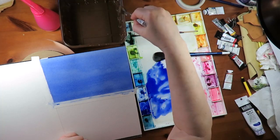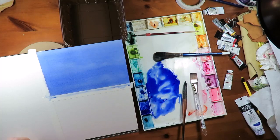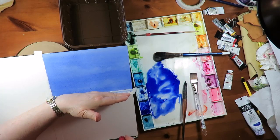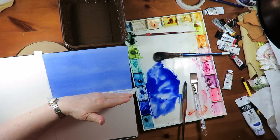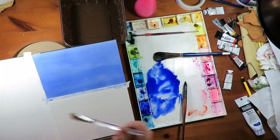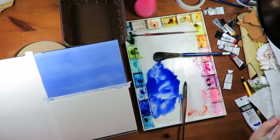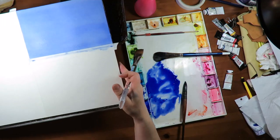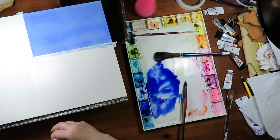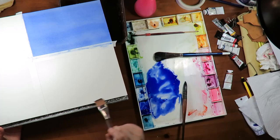Here is the trick that I learned just by trial and error: I like to get my paper wet. That way it's a little easier to keep the horizontal lines out of it. I've just sprayed with water and I'm going to take a clean brush and just brush that water over the entire surface — don't have to be neat about it. Let that dry so that it's just a little bit damp. What that will do is make it a little harder for me to mess up, which is really nice.